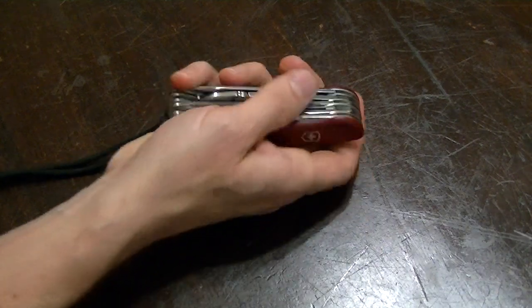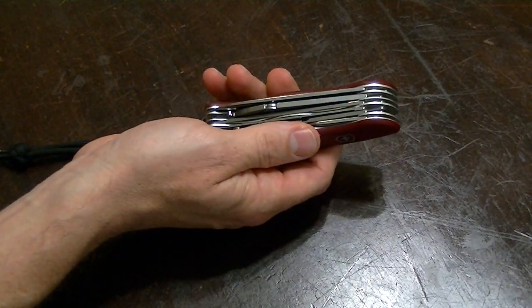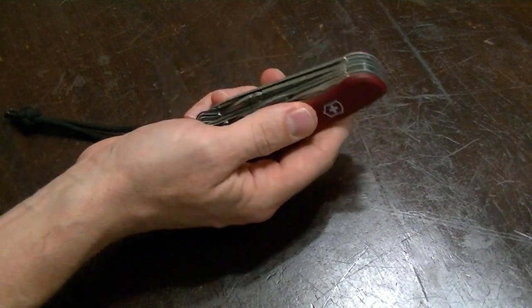So WorkChamp. That's definitely a sheath carry. It's too heavy for the pocket. Or you can hang it on your belt so it dangles into your pocket. And that's really good.